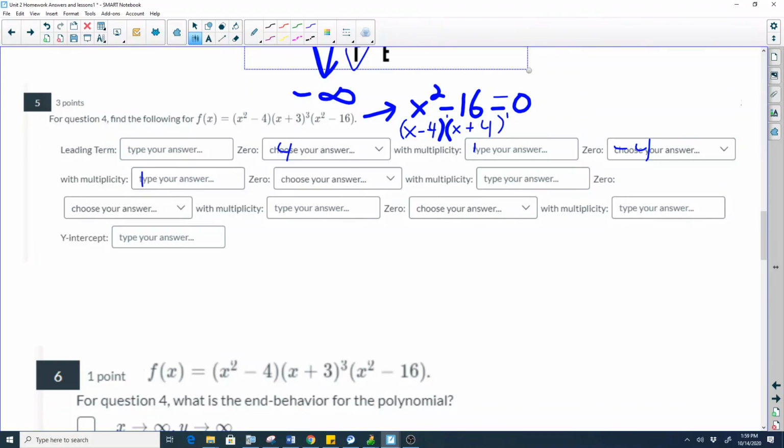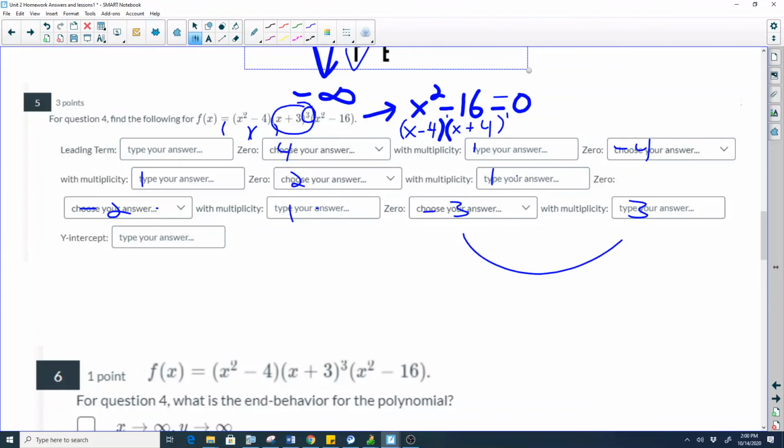Now those might not be the right order on your assignment, but you kind of get the idea. And then this one will actually factor into x +2 and x -2. Difference of squares. So there's another 0 and another 0, again with multiplicities 1 and 1. There we go. Last but not least, though, is we have an x +3. So that's actually going to be a -3. It might be up here or here, don't know. Oh, that's multiplicity. So -3 is the 0, and then your multiplicity will be a 3 because of how many times it shows up there. So 0 at -3 goes with multiplicity of 3.